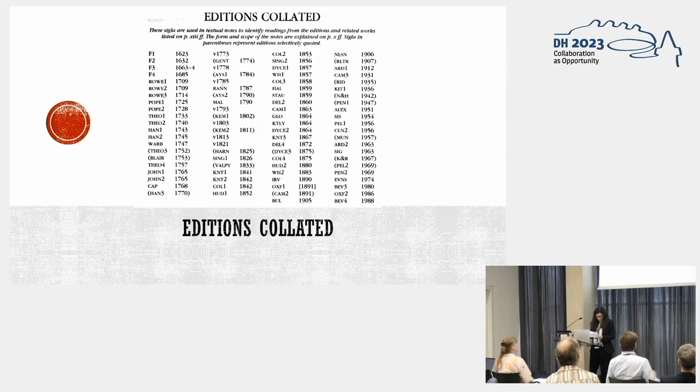textual note. So to unpack that a little bit, this is a list of all of the editions that have been collated for The Winter's Tale. And all of these editions are the most important editions of The Winter's Tale going through time, starting with the first folio in 1623. So all of these editions have been compared against that first folio or the copy text, line by line, word by word, and character by character.